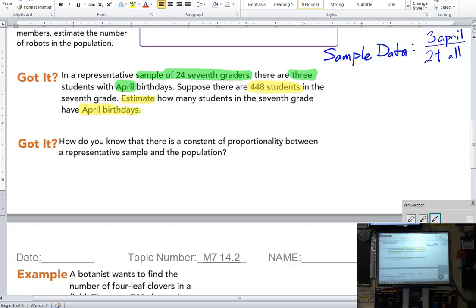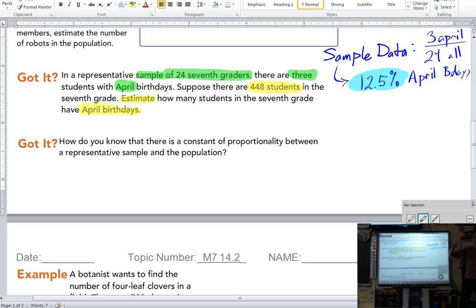I can do percentages with this too. If we do a percent here, we get that 12.5% have April birthdays. Right, because this reduces to 1/8. And we know 1/8 comes out to 0.125. We remember that conversion, which comes out to be 12.5%. This is another way that we could solve this. Instead of a proportion, and instead of multiplying with a fraction, now, if we know that 12.5% have April, I did the division, and then I converted to a percent.